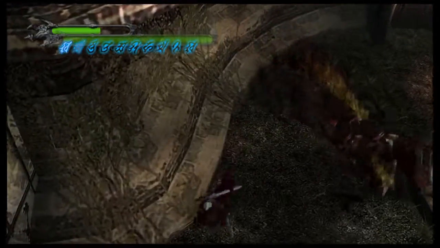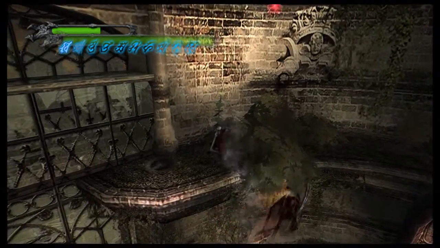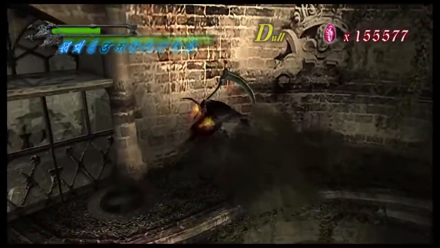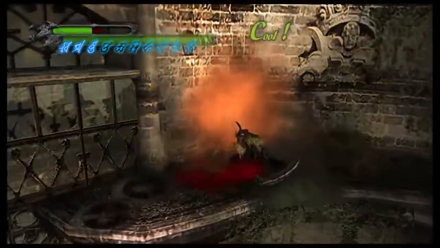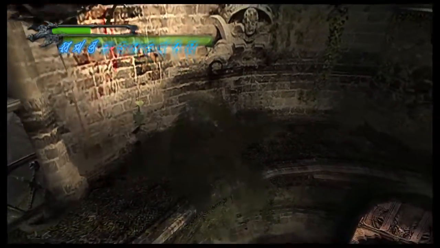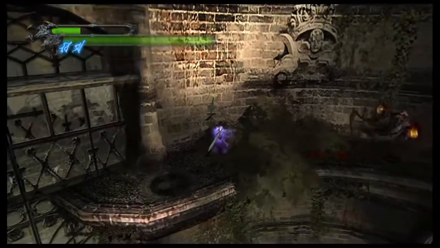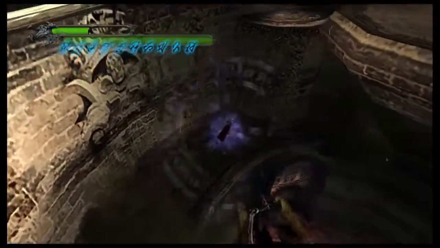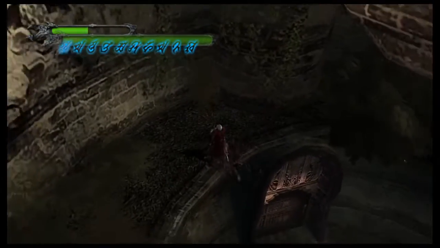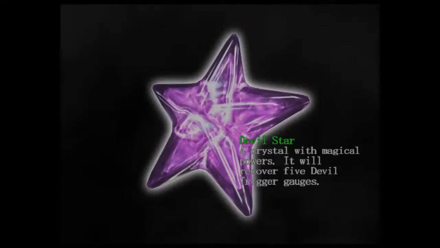But I think I need this guy to get up there. But I don't. Never mind. He's useless. Just get him. Finish them all. Gosh, I have so much health. Ridiculous. Luckily I regained health faster than we can deplete it. Alright, that'll unlock the moving platforms. Come up here, grab the Devil Star.